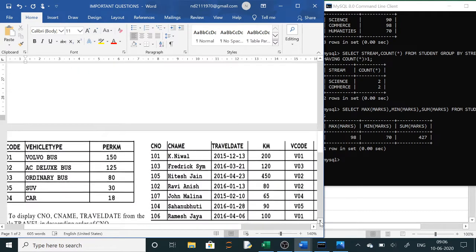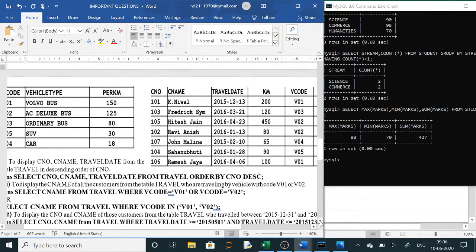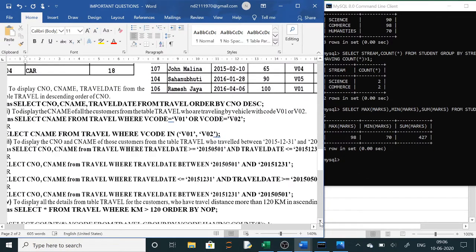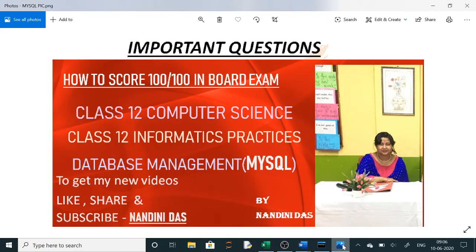Now the next portion is two tables, that is join. In the sample paper they haven't given it. So join we will discuss in our next video. Till here you just go through the portion. If you have any doubt, you just write in the comment section. So a 15 marks question will be asked from MySQL queries and output.